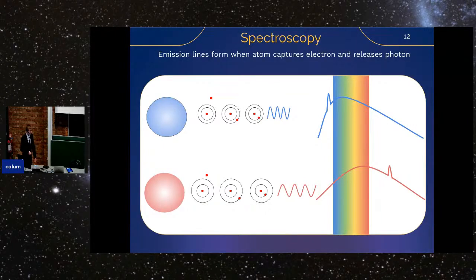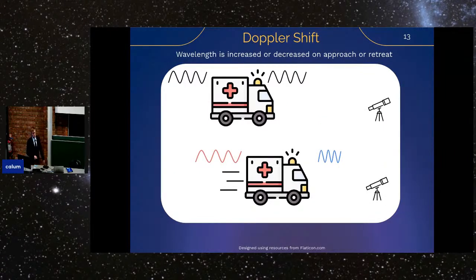So I also want to point out that these aren't just exact one wavelength features. They're a little bit broader than one specific energy. And that's due to the Doppler shift effect. Something people are familiar with, for example, is an ambulance that's parked somewhere and emitting some siren sound at one wavelength. When it starts to move towards you, essentially the wavelength is compressed as it moves towards you and it's elongated as it's moving away. So as an ambulance goes past, the sound becomes more high pitch and it becomes lower pitch when it moves away. And the same thing happens to light, because it also behaves like a wave.